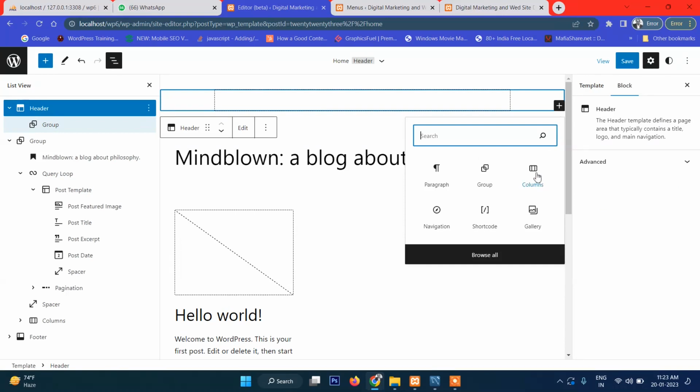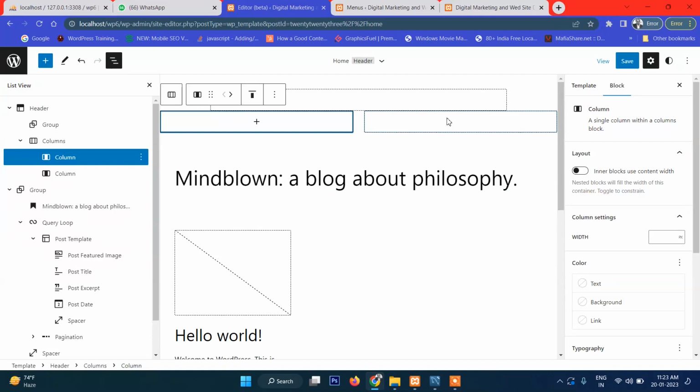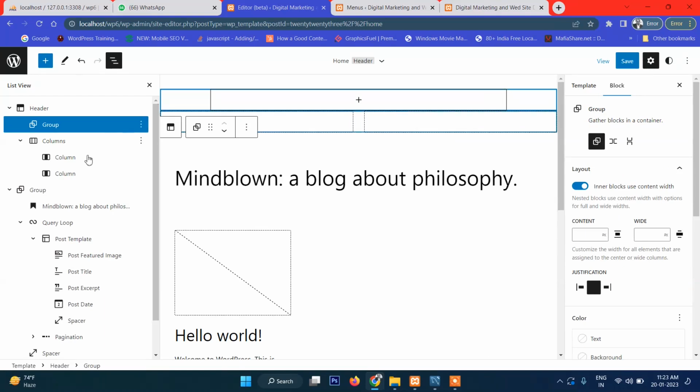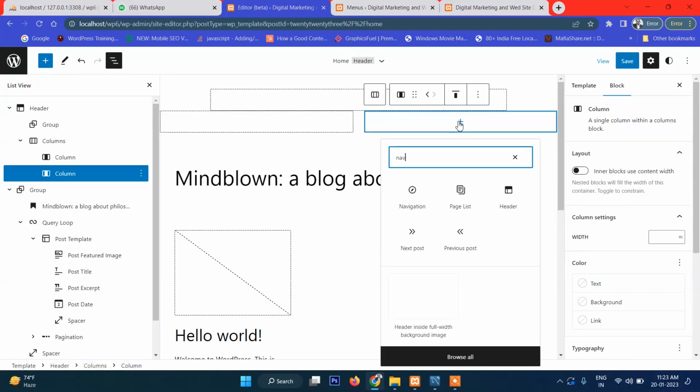So let's add columns here. Which column? We will have two columns, right? This one. So this is one column and this is the second column. In this column I will remove this group later. Currently one column is enough. So in this column we will have navigation, this one.